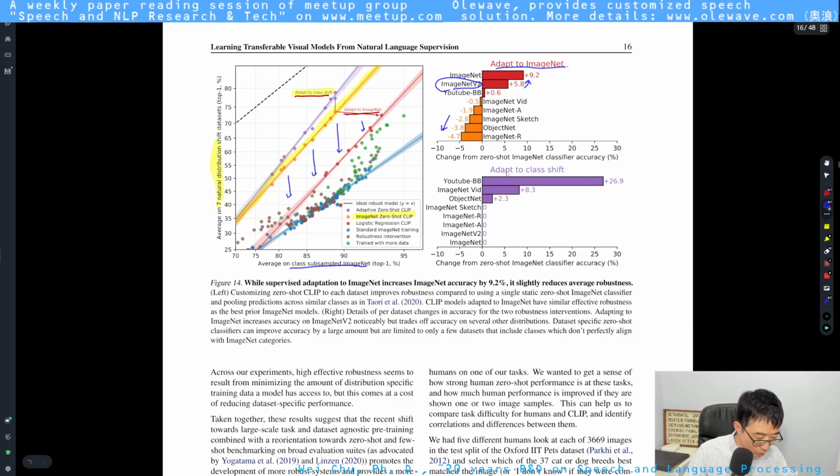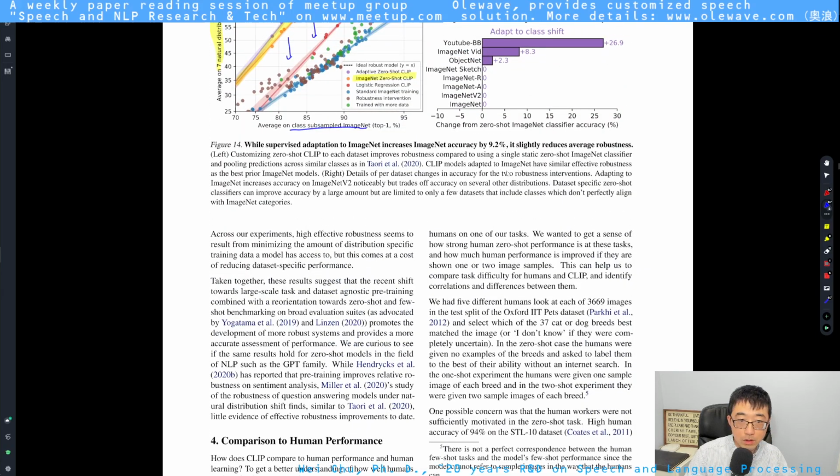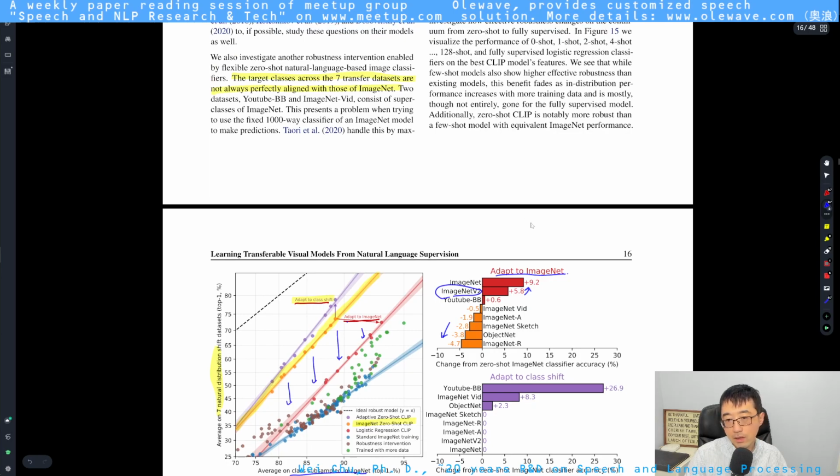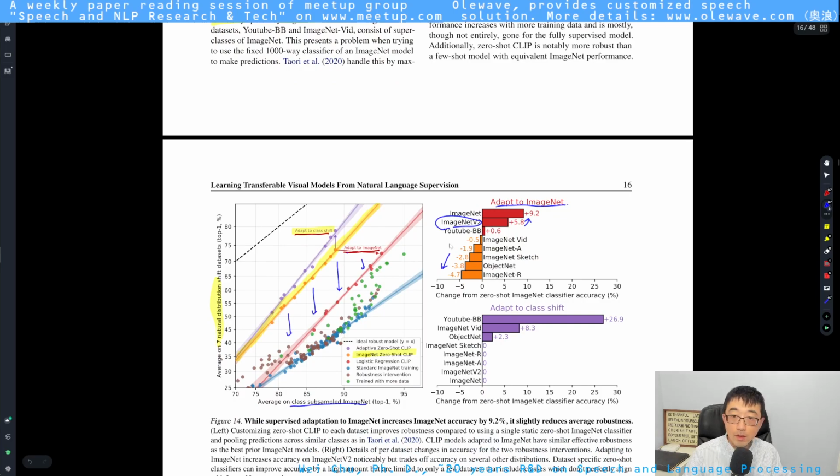The interesting thing they talk about is that, I'm not a computer vision researcher, but according to the authors, ImageNet v2 follows the way that ImageNet organized their data. Does that mean the distribution of ImageNet v2 is similar to ImageNet? But maybe other datasets, although they start from ImageNet, have a distribution way different from the original ImageNet.